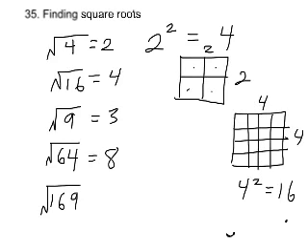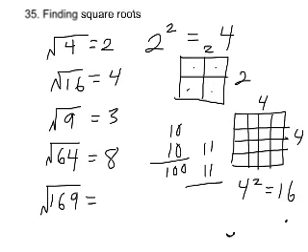The square root of 169, well, you'd have to figure that out. Okay, like, let's say, well, is it 10? No, 10 times 10 is 100, so it's got to be bigger than that. How about 11? 11 times 11 is 121, right? And then it's not 12. 12 times 12, well, what's that? That's 144. So we have to keep going. How about 13 times 13?